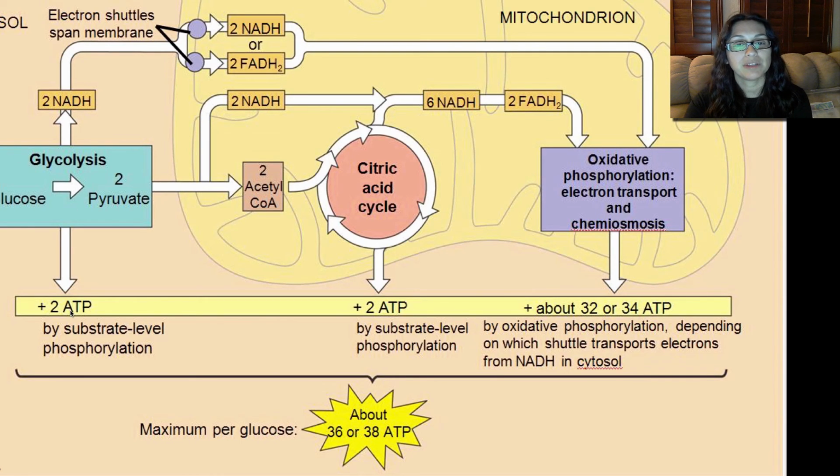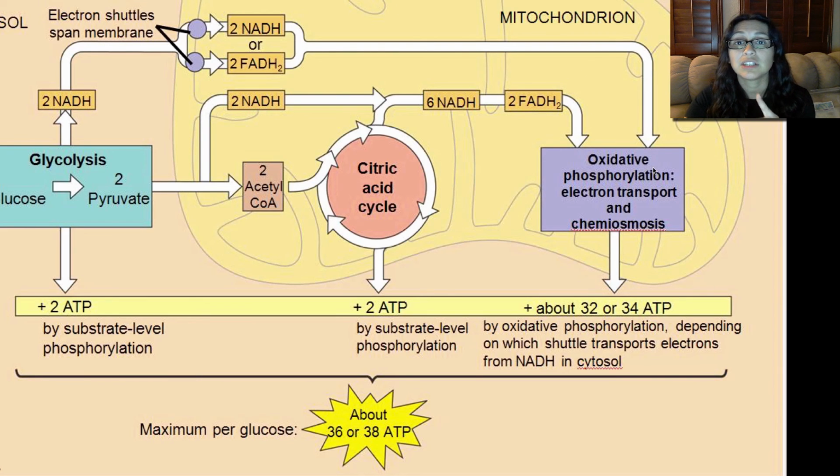All right, so here's kind of a picture that sums it all up, and we see here's our stage 1 glycolysis, so we made 2 ATP. We have right here going on to make acetyl-CoA, that would be our pyruvate oxidation. We have our citric acid cycle, which is going to make 2 ATP. And then finally we have oxidative phosphorylation, which is your electron transport and chemiosmosis. Okay? And then you can see here, this is where you made the most. Okay, 32 to 34 ATP, so it's going to make quite a bit of ATP compared to the other stages. Stage 4 is where it really happened.